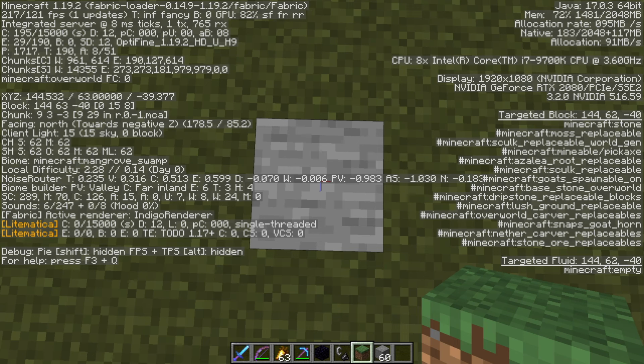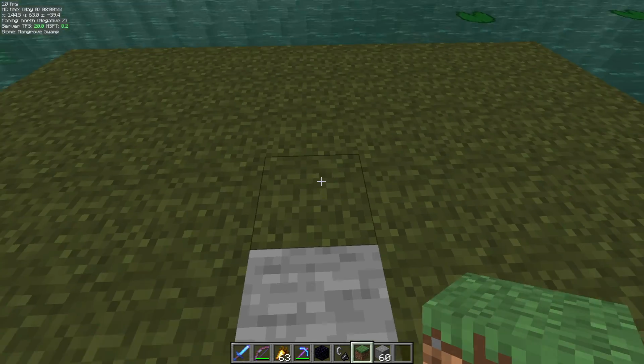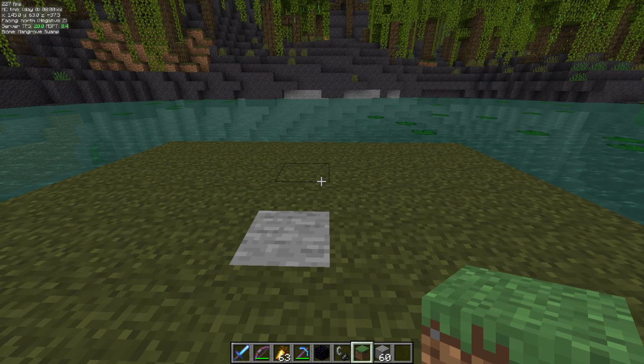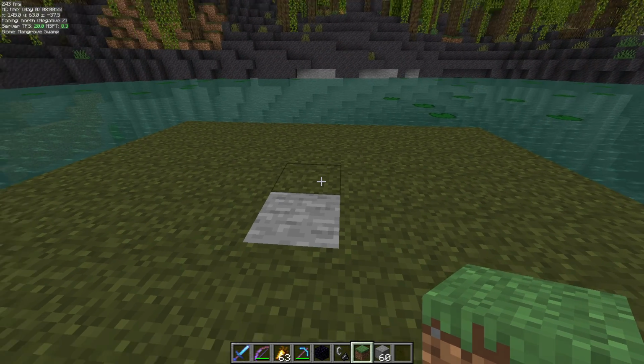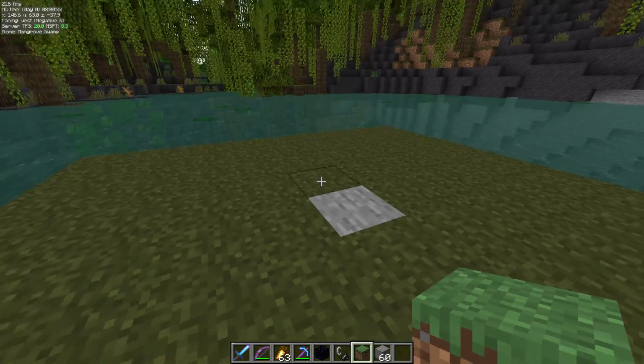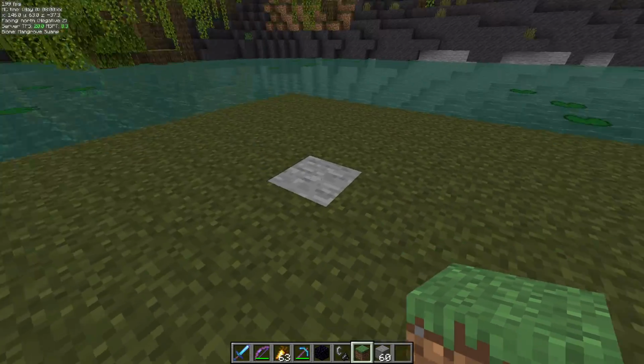Because when you do get to the nether, chances are that nether portal is not going to be exactly where it needs to be. Now, if you have other portals nearby, you're probably going to end up popping through those portals and you're going to wonder why. And that's because it's not correctly linked. And that's what we're going to do right here.